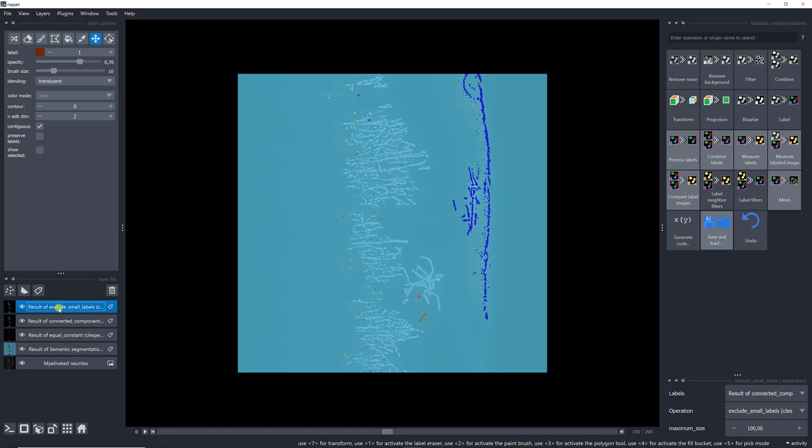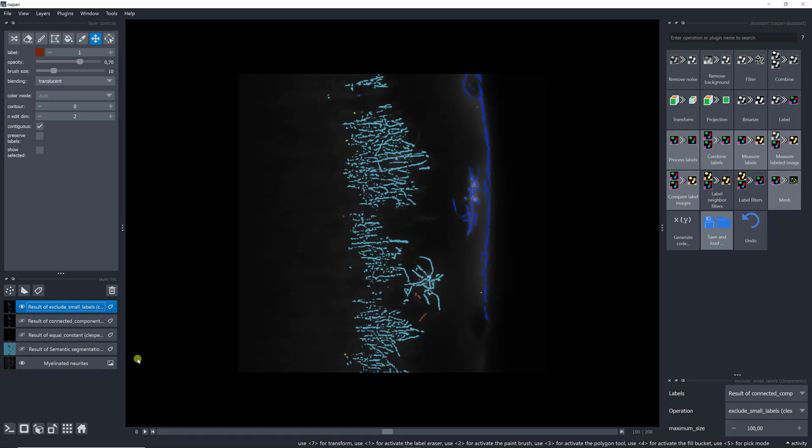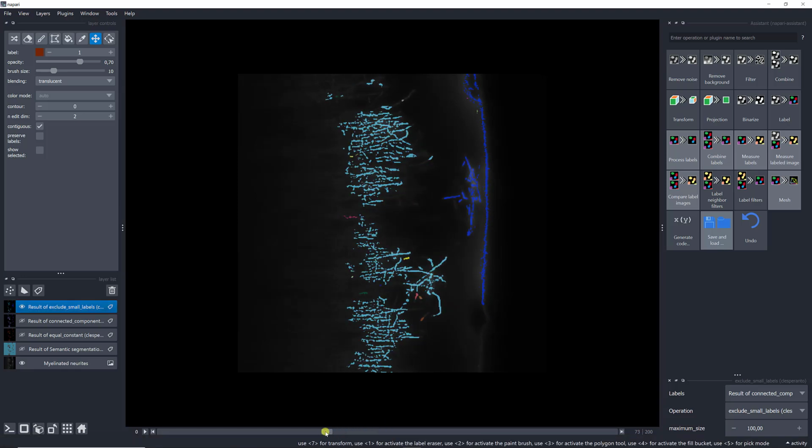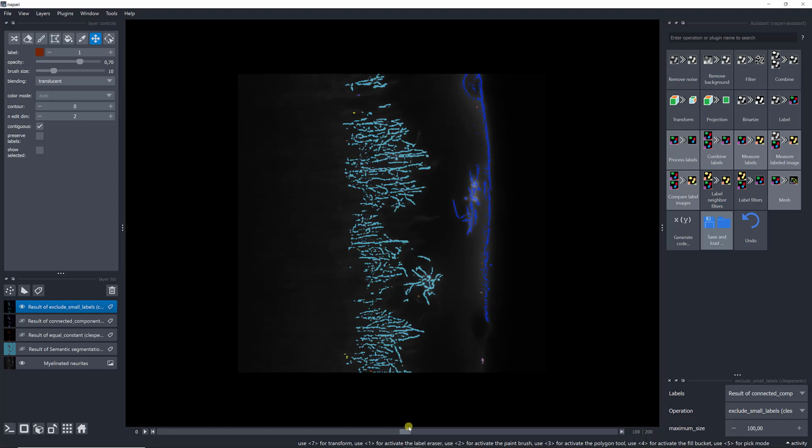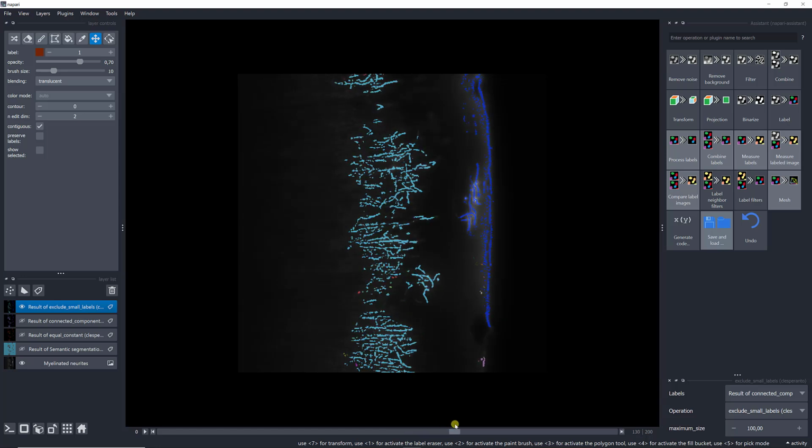And so if I just look at the last step and my initial image, so that looks like what I had when I was working on my pipeline. And so you could keep on to do the entire analysis for a given task and then apply it to different images.